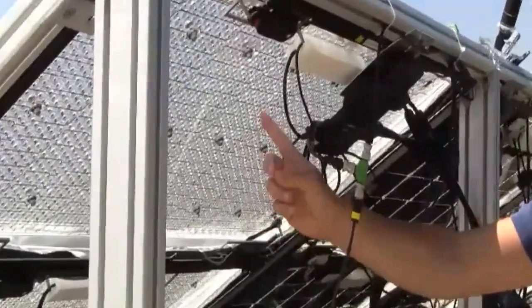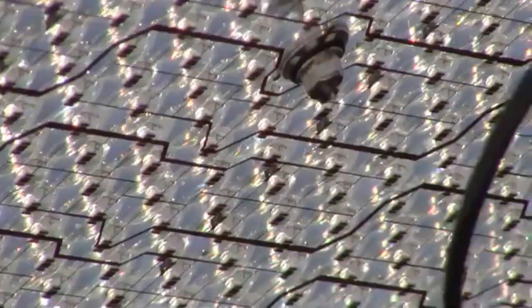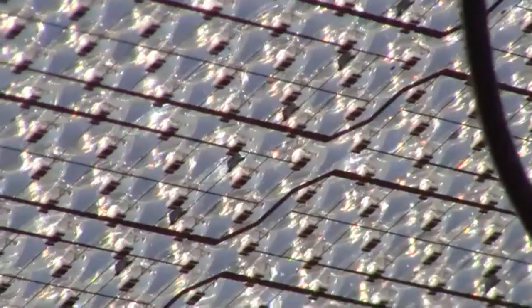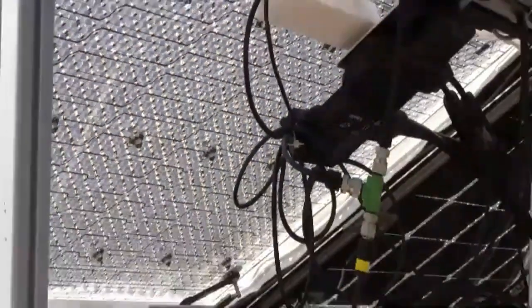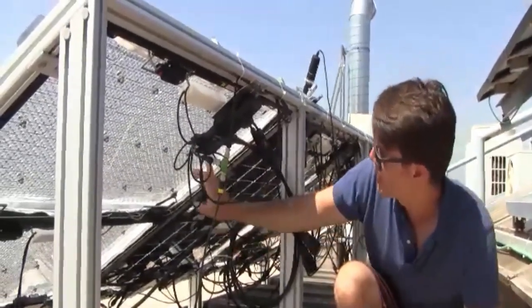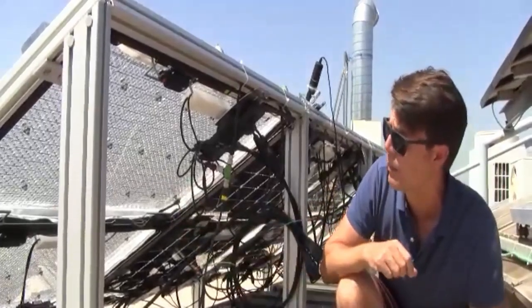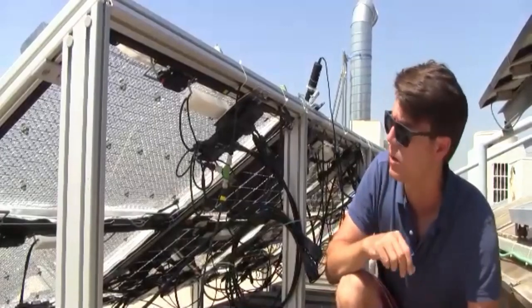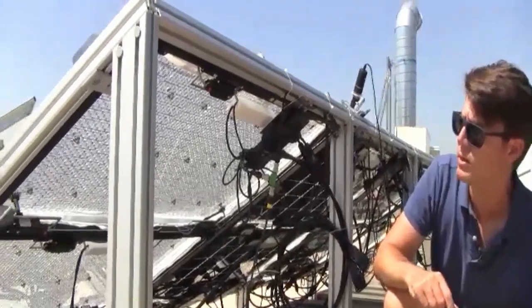If you zoom in, Guido, you can see quite well how these cells are within LED-like packages. They're 1 millimeter cells with a small dome type secondary optic, surface mounted on the back of this piece of glass. So this piece of glass is what moves, and it's also the substrate. So the way these cells are connected is that onto this piece of glass we have screen printed this entire circuit that connects the thousands of cells that make up the module, and then those packages are surface mounted on there. We can also take a look at the actuation system.